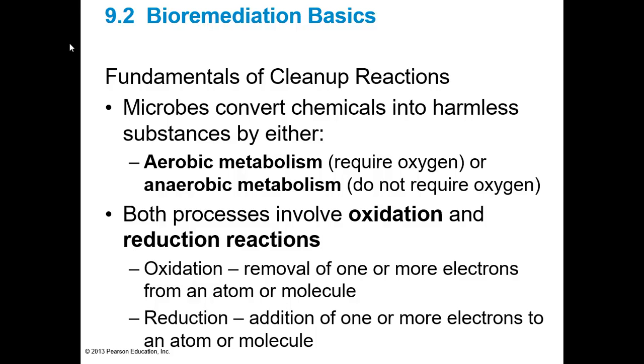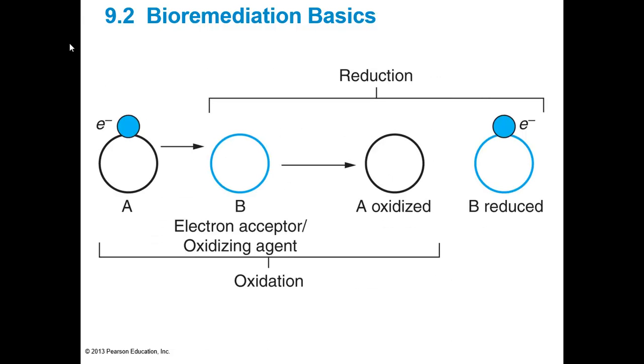Okay, this involves redox reactions. So oxidation would be removal of one or more electrons. Reduction is the addition of one or more electrons. And you'll see contaminants oxidized or reduced depending on the nature of the condition. Okay, so here's just a redox pair. You've seen this before, oxidation and reduction.